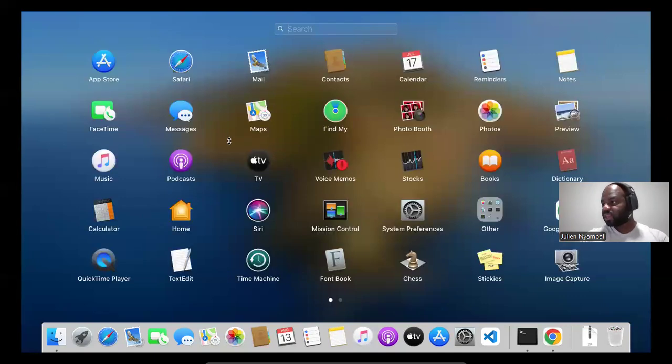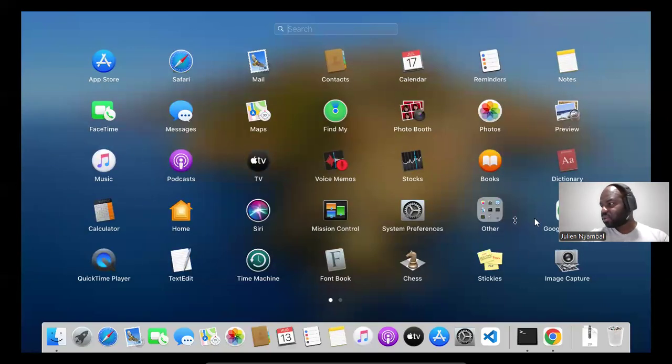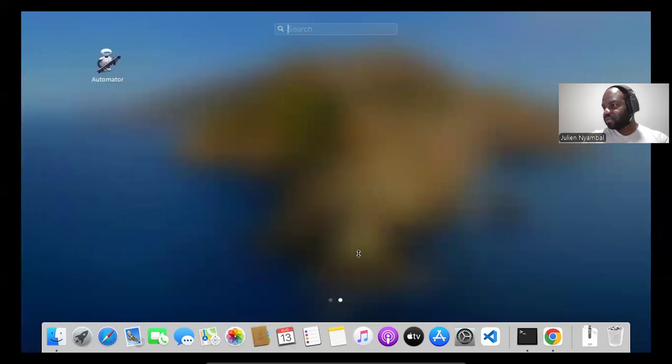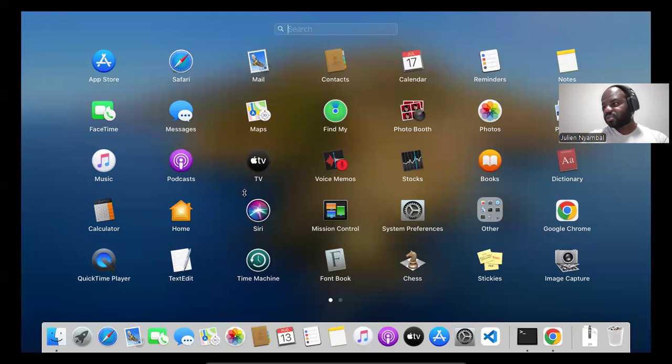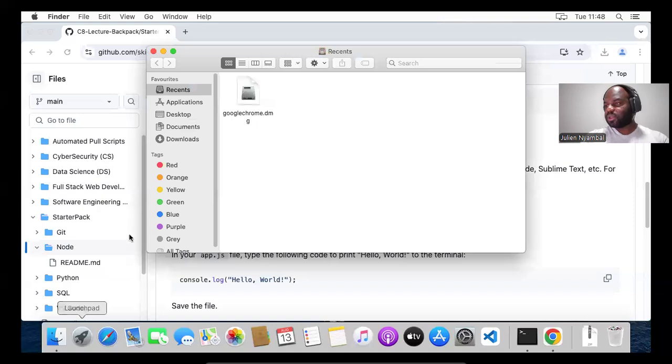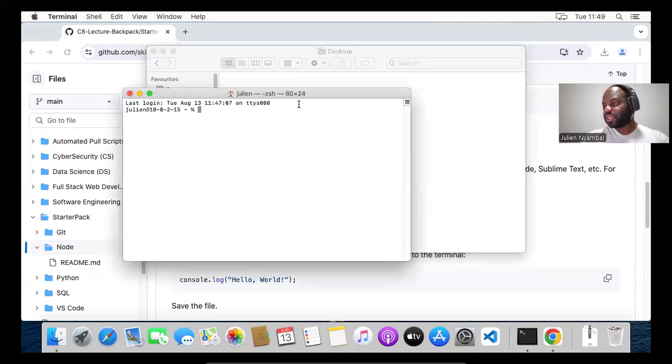I have a feeling that I don't have VS Code installed here for some reason. Regardless, it's fine. We don't even need VS Code. Let's just open the Finder here, and then we go to the desktop. What we need to do, because we can't just create a new file just like that in macOS, let me show you a small trick here.